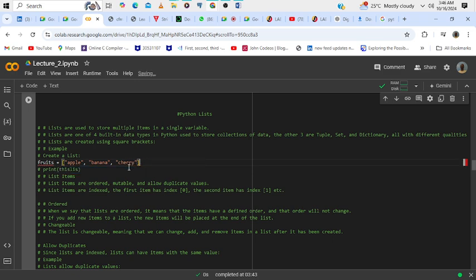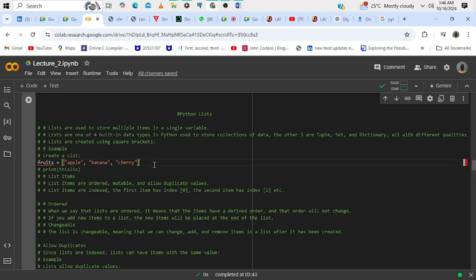You should also notice that the items in a list are enclosed by opening and closing quotation marks. That is for strings. If I had a number, I could add it, but that would not make sense because this is a list of fruits.